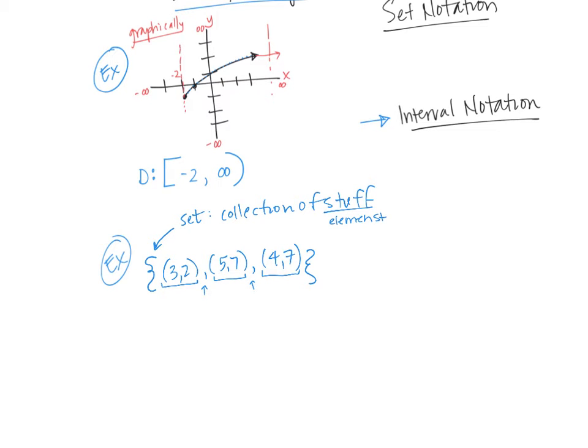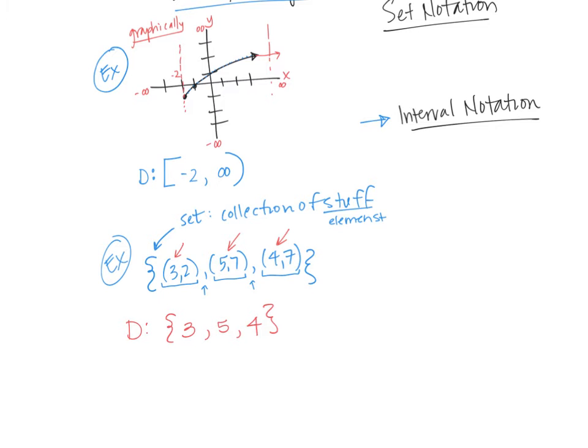And so if I ask you the same question, what's the domain? This time there are only 3 points. I mean, you could turn it into a graph if you want, but really there are only 3 points, and so there are 3 x values. So the domain would include the numbers 3, 5, and 4. I separated them with commas, and you need to include the curly braces.